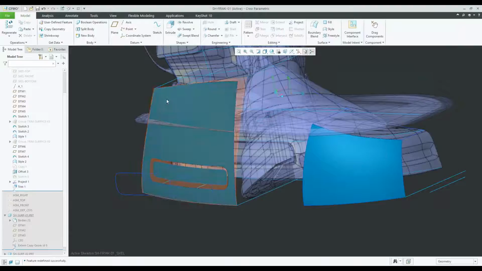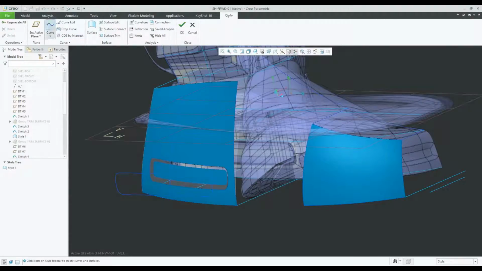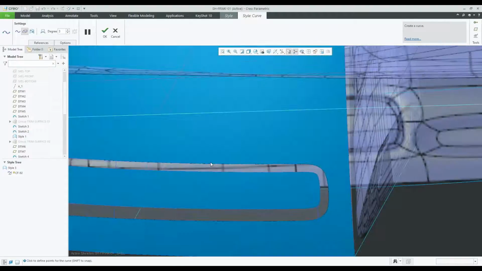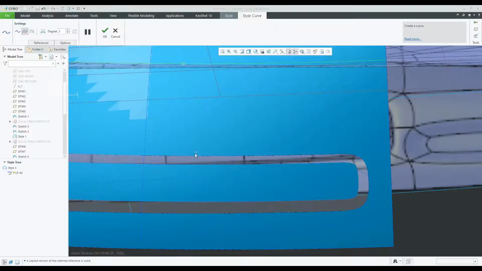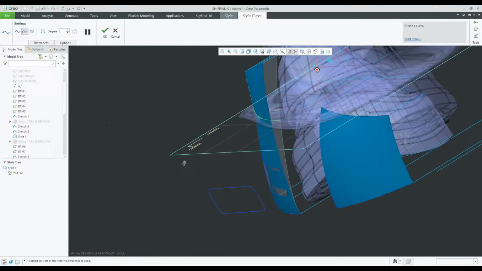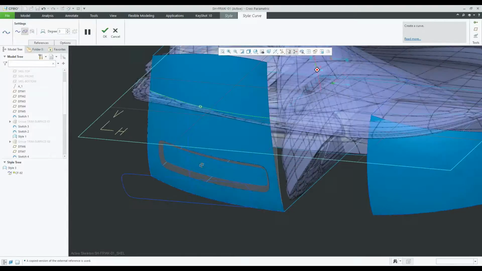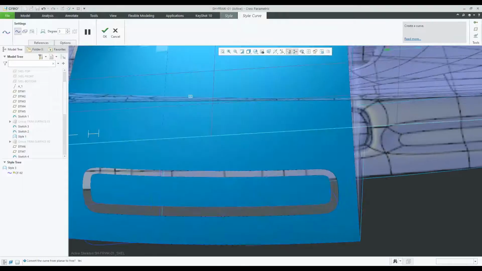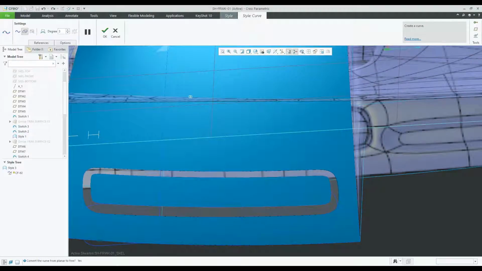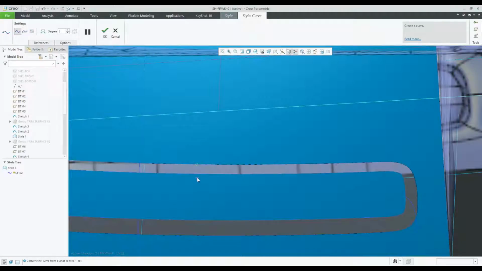All right, so now from here, go to curve and I'll create a curve here. I have some interference here. Let's turn this off. Okay, so we have 3 curves selected, and we'll create 1 curve here.